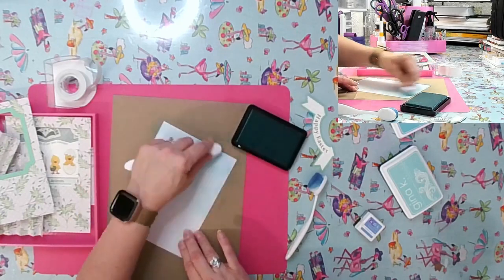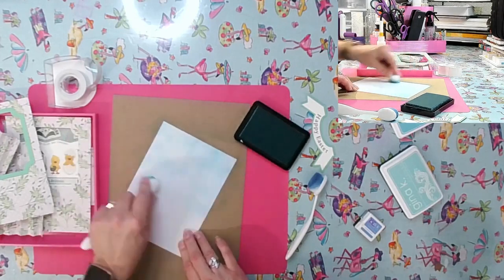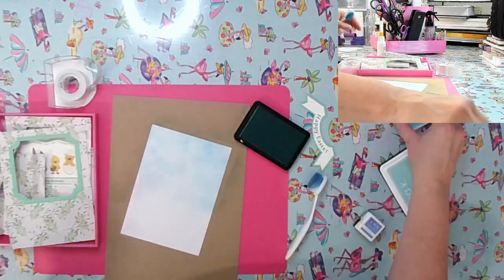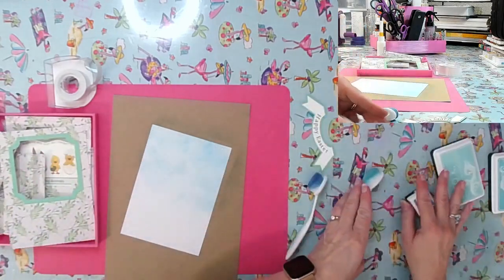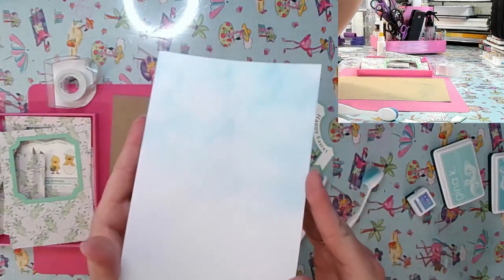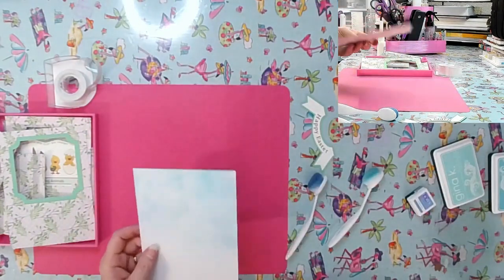Alright, I'm not sure what's rattling over there on the desk. Alright, that should be good. So let's see. Oh yeah, that's going to look fine. So let's take a close look at this. So it still has to dry, but you can see by putting the two different colors in there, it really does give your sky a little bit more depth.